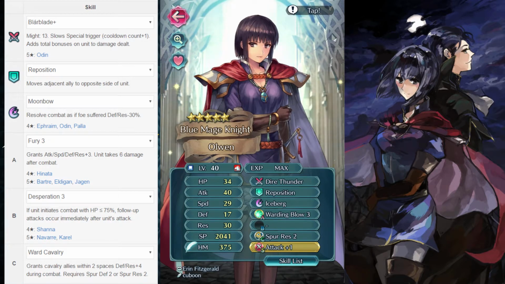It's essential, and the only character you can get it from is Odin, which is why I'm talking about a pretty big commitment, because unless you're lucky enough to get Odin, you're going to have to spend feathers to get Odin, and then once you do get Odin and you transfer Blarblade over, you're going to have to spend a lot of SP to use it. That's a pretty big commitment.